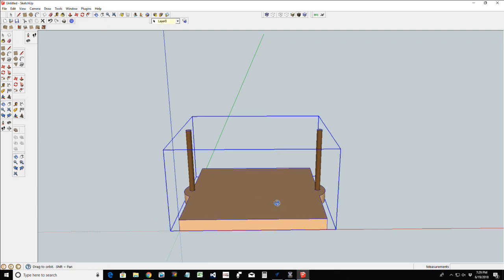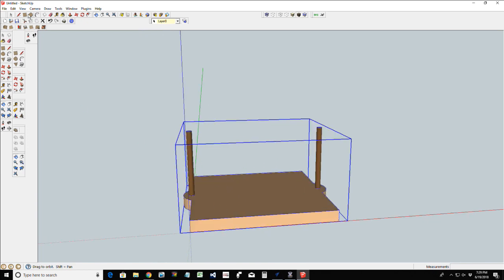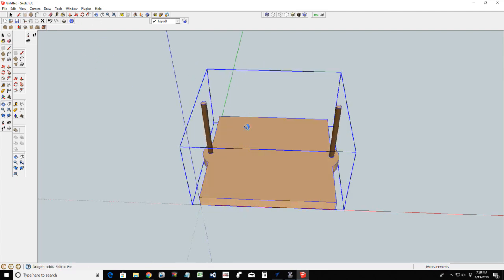All right, so this is going to be our base, and we would have a stack of napkins in here. Like I said, if I come into a top view, like I'm looking down on it here, our napkins would generally be about 5.5 by 5.5 inches, and then however big a stack we want. What we need now is a little holder at the top that's going to slide over these dowels. It's going to create a paperweight in a sense that's going to hold it on. And this is where we're going to do some decorative carving.